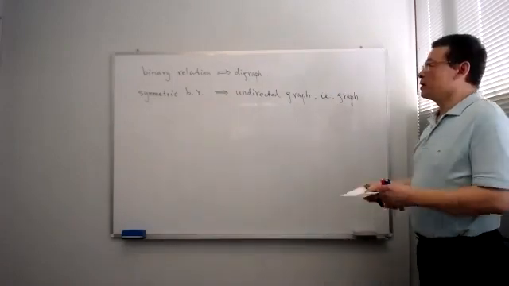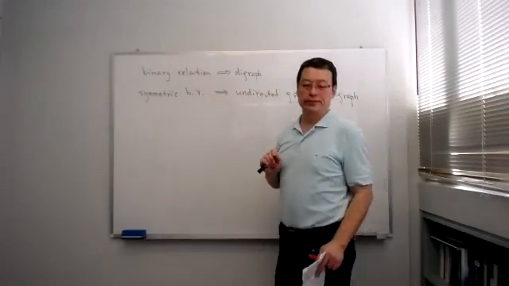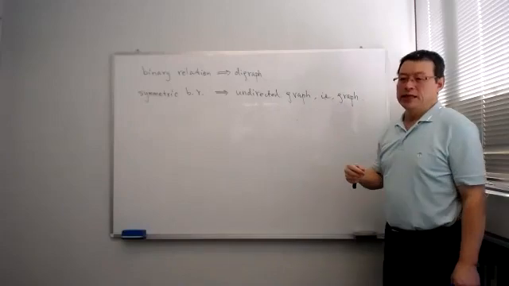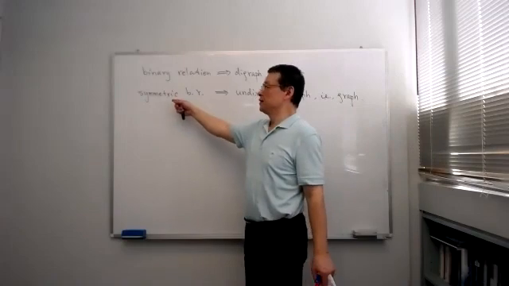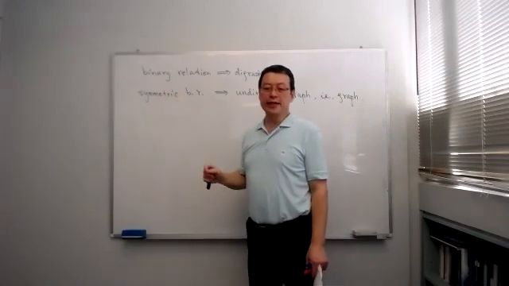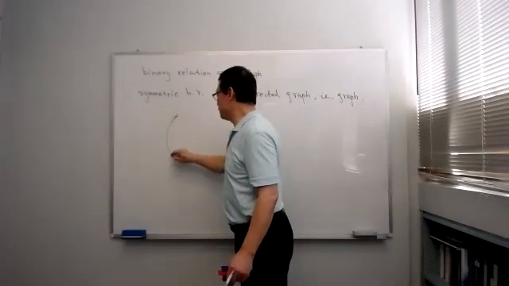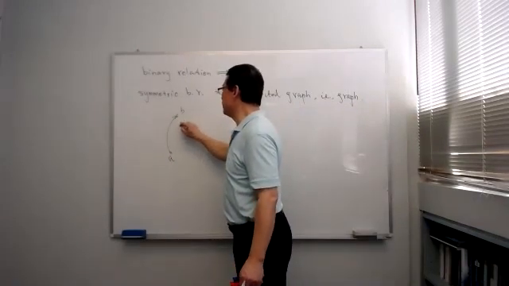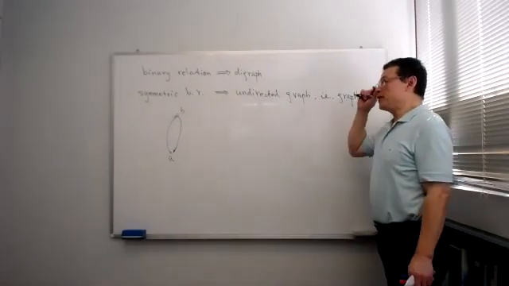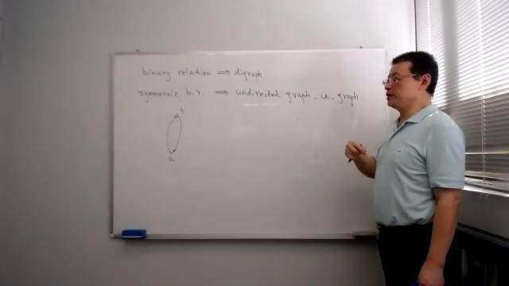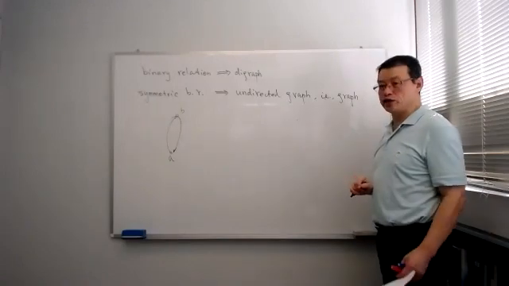Right. So graphs really come from binary relations, general binary relations. But as we have mentioned last week, binary relations have different properties. One important property is symmetric. Very often the relation we discuss is actually a symmetric relation. If the arrow goes from A to B, we also have an arrow that goes from B to A. So that's a symmetric relation. For every pair, we have this property: if A is related to B, then B is also related to A.